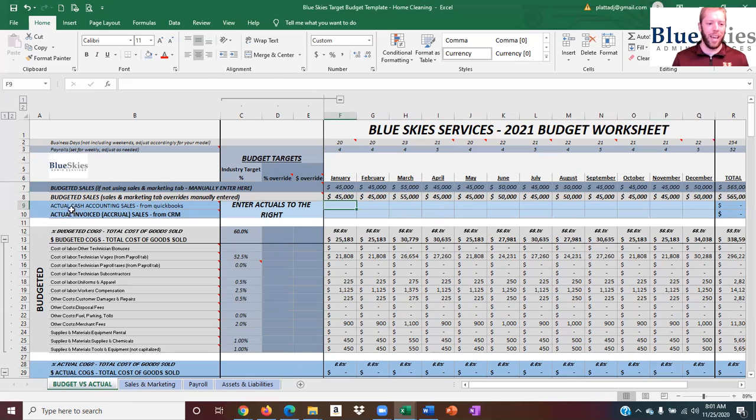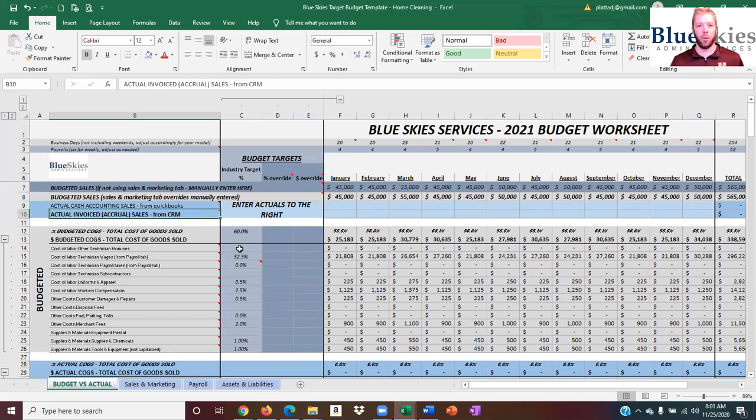So you can see we have cash accounting sales, and cash accounting doesn't mean you're accepting cash. It just means that how those sales are determined is based on when you deposit the money in your checking account. And that's what the IRS looks at for tax purposes. As a small business, assuming you're doing under $5 million a year in revenue, there's a 99.9% chance that when your CPA does your taxes, they're on a cash basis. So it's based on when the money comes and goes from your bank account, not on when the obligation is created. So that would be your cash sales. That would generally be what's flowing through into QuickBooks.